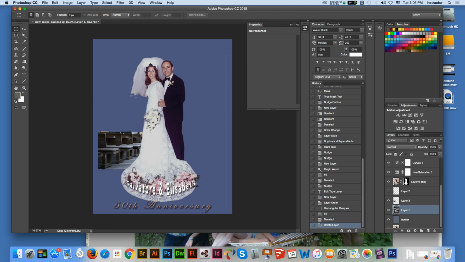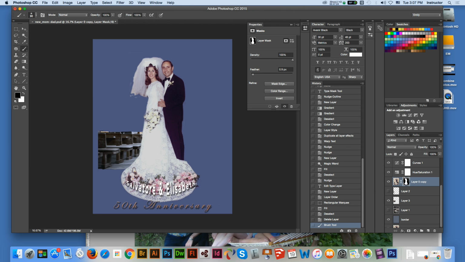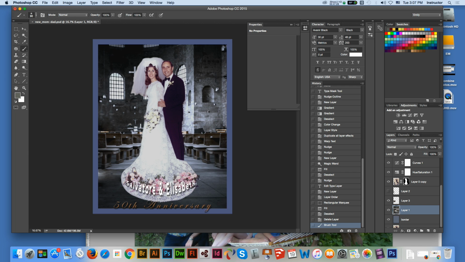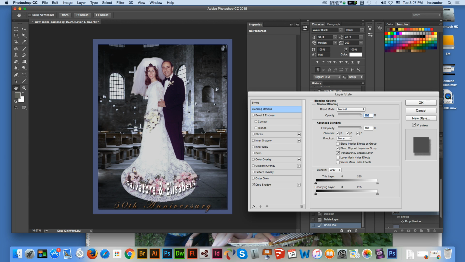So I'm going to do an extra thing. I'm checking, so it's here. Okay. Then I go back here, the background. I'm going to add the same drop shadow. Just double click it and drop shadow. Okay, that's better.